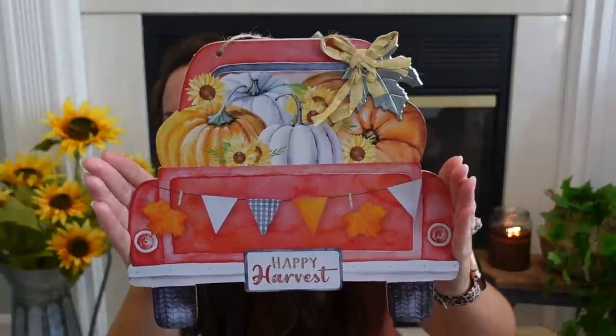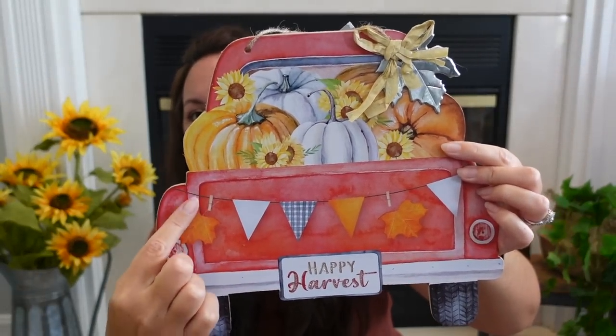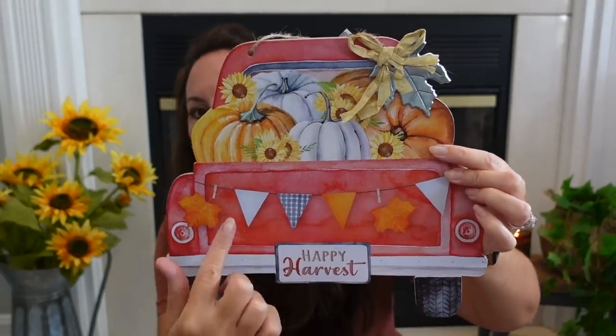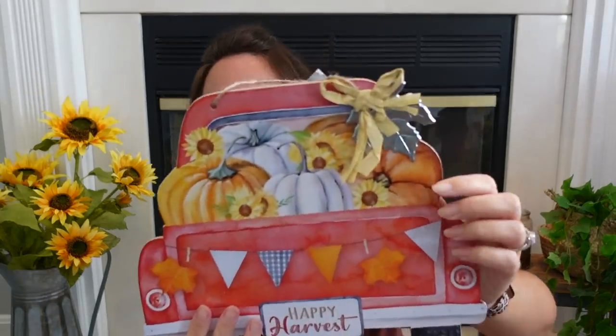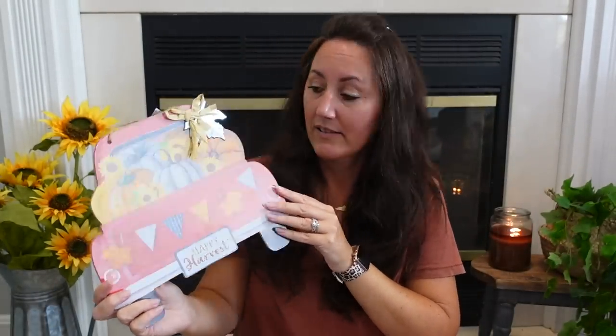Every year they do the farm truck, but this one has a different pattern, different coloring. Look how cute. They did a little flag banner with some leaves. Look at the leaves on a little clothespin, and you get the little flags. I love it. The license plate says Happy Harvest and has a little bit of glitter. But look at the sunflowers and the pumpkins. Look how pretty that is. This is so nice on a wreath.